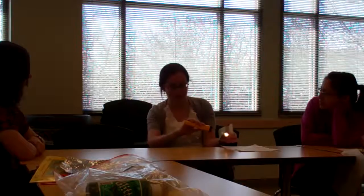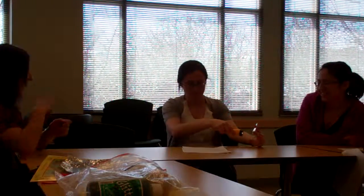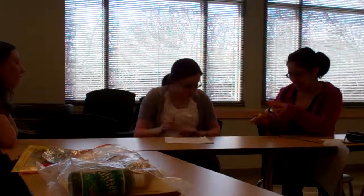So sometimes you can shine a flashlight on it, and sometimes you can tell if it's going to be a good reflector. Do you see the reflection on the table? Sometimes you have to angle it a little bit, right, Nancy? Maybe if you point it down towards the table. Oh, like that? Do you want to try? Yeah. Oh, because now I can see it on your pants. You can see it on my pants.